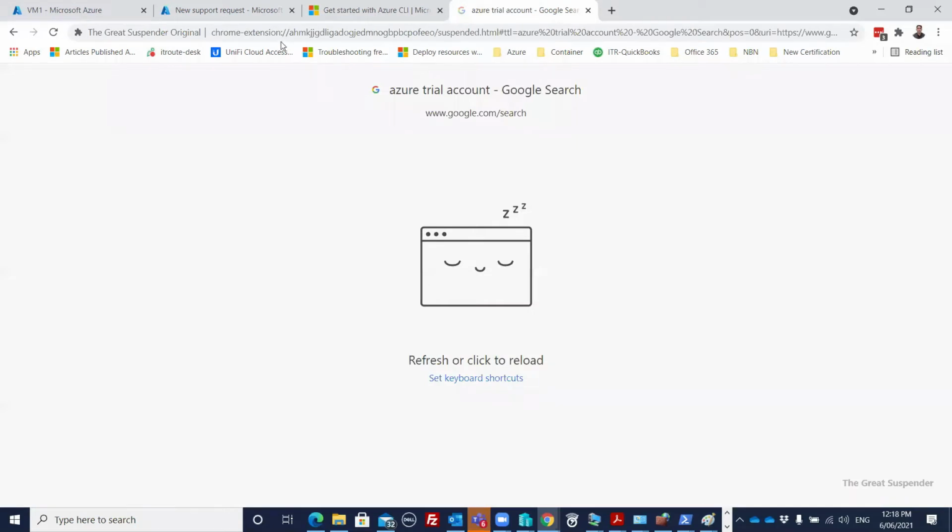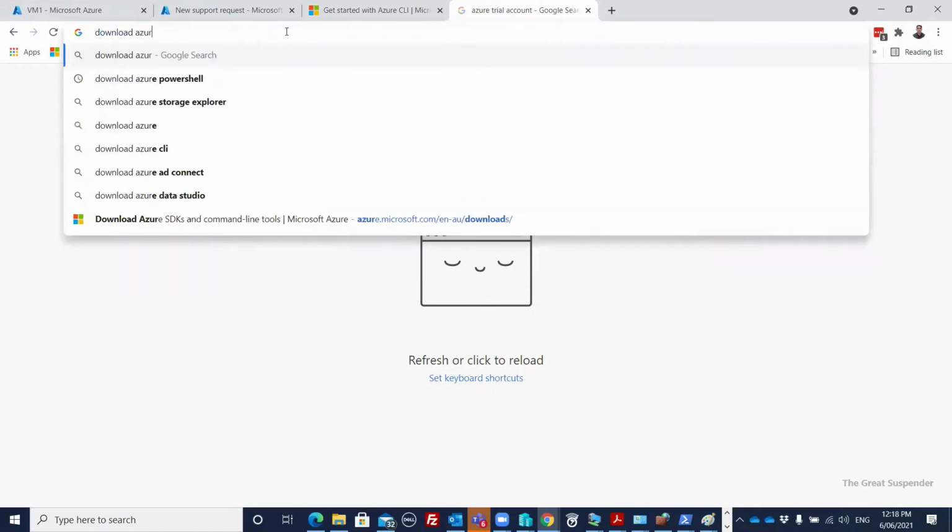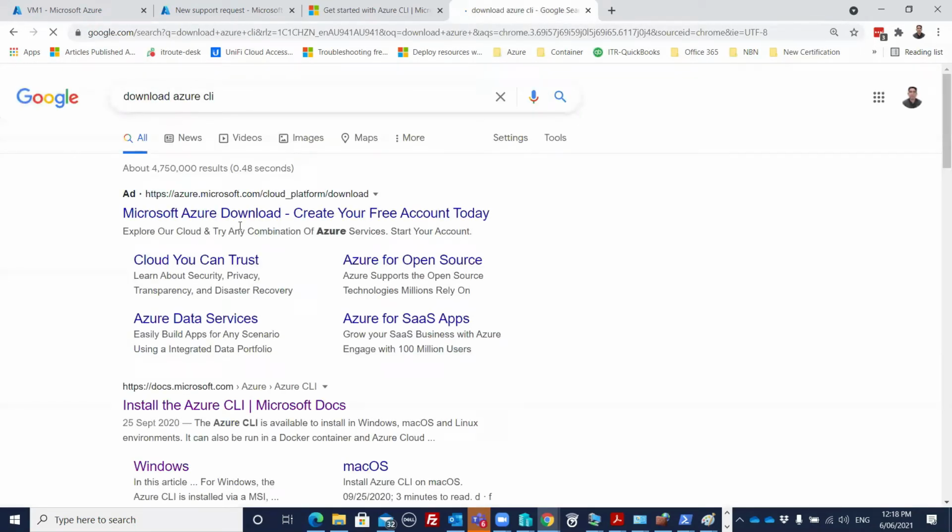You can search from here. You can say download Azure CLI, this one. We can go to Microsoft Download Center, or no, docs. This is a docs site. This is okay, I'll click on here.